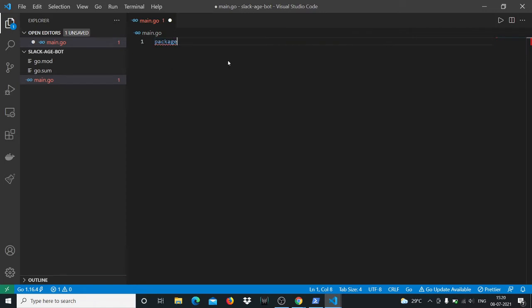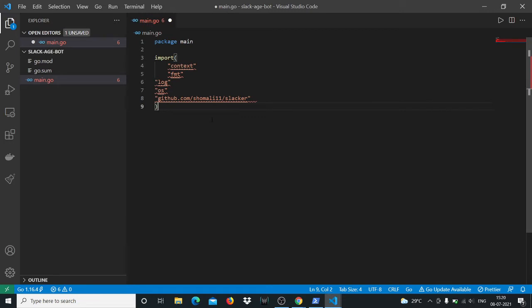As you know, the main file in a Go program is called main.go, and the first thing that you have to write is package main. Then you have to import some packages. I know that I'll be needing the context package. I know I'll be needing fmt to print out stuff, and log is something that I'll be needing. I'll be needing the os package. And the most important thing that I'll be needing is the external package that I installed, right? So I'll say shoma-lee11/slacker.